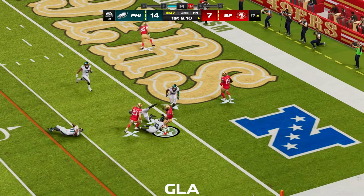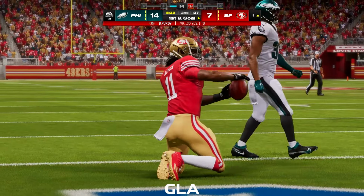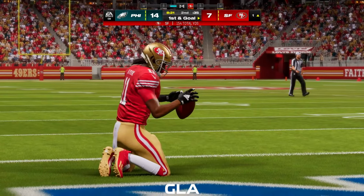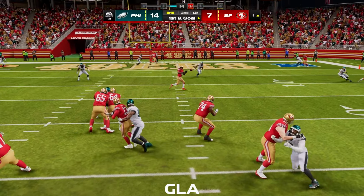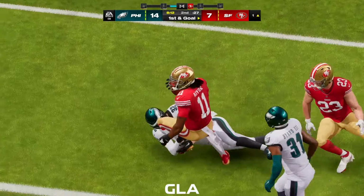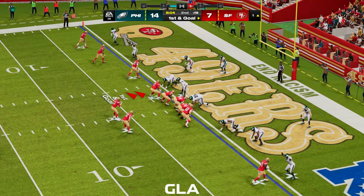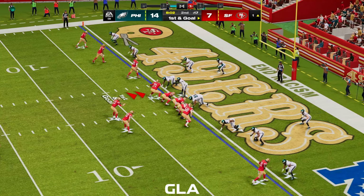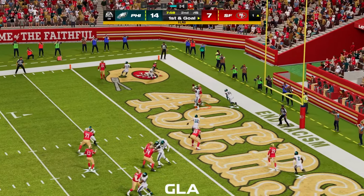Purdy's throw complete here to Ayuk. 16 yards, a little deja vu from the previous play where they got 16. I think he has to be saying to himself, how did that not wind up a touchdown? Remember, you just need the tip of the ball to cross the plane. It's not going to get there, but they're going to be set up in great shape with 1st and goal. 2 big plays in succession. Not sure this D knows what hit him, but now they got to get ready. It's 1st and goal. Purdy now to throw.